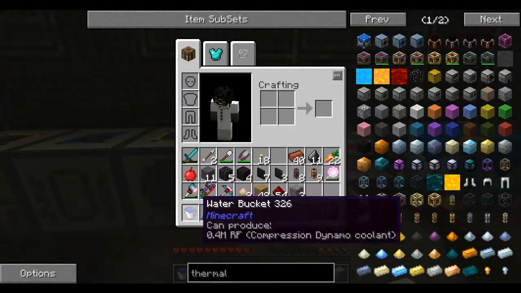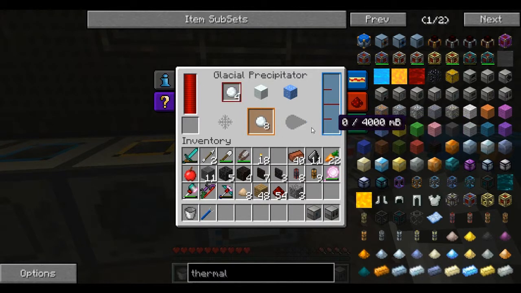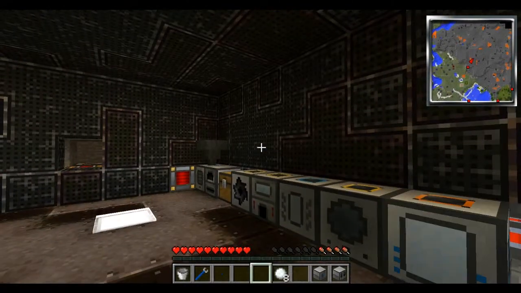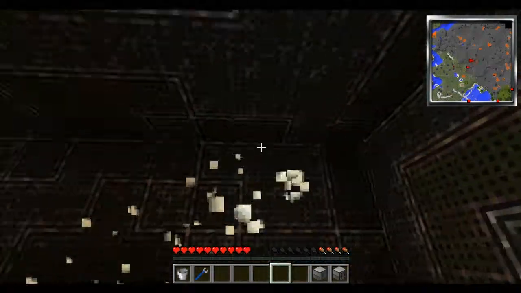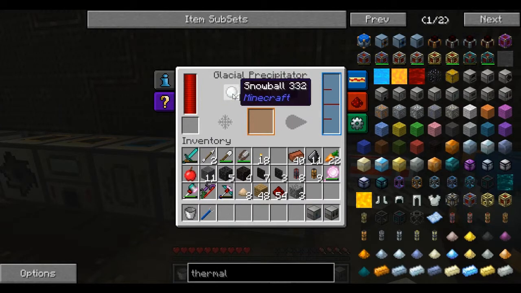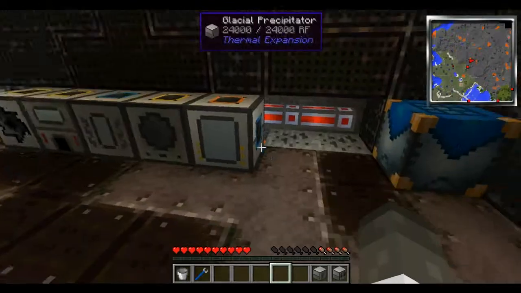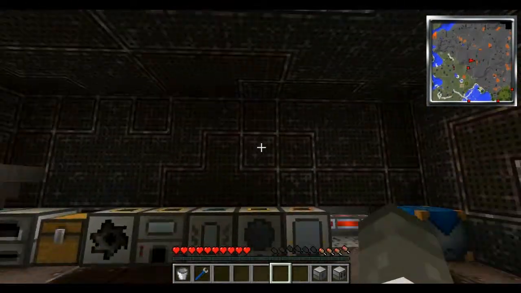I'm not sure, but I think if you... Yep, you can put water in there just by clicking it. And just having water in there, half a bucket will make snowballs. There we are. So with a steady supply of water, you can make ice, you can make snow, and you can make snowballs. Not entirely sure of the amounts. I assume it's based off vanilla mechanics, so I think if you get 4 snowballs, you can make one snow block. So I think it's half a bucket for snow. And for ice, you actually need a whole bucket's worth of water. And there's zombies around somewhere.